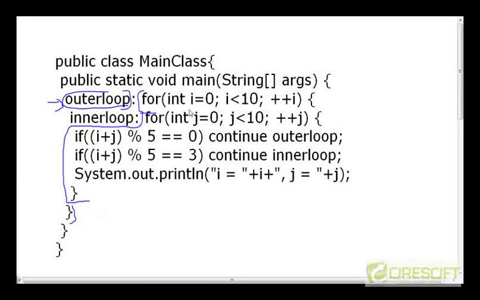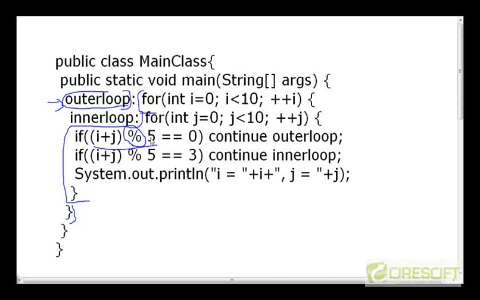Now we have two nested loops, and there is this condition, which is i plus j mod 5. Remember the mod operator we learned about, which is a remainder operator. We're going to add i and j. So the first time the loops run, i equals 0 and j equals 0. So for 0 mod 5, when 0 is divided by 5, what is the remainder?